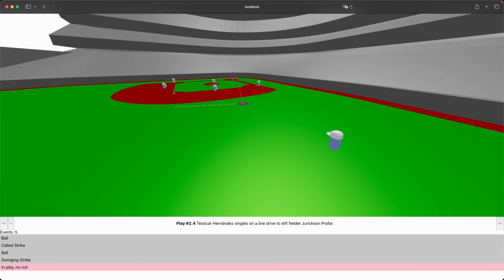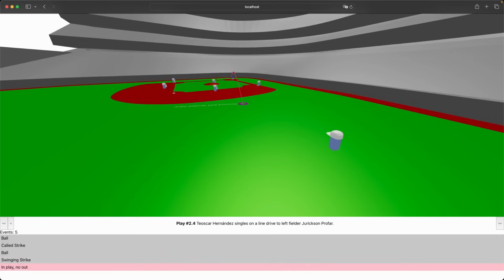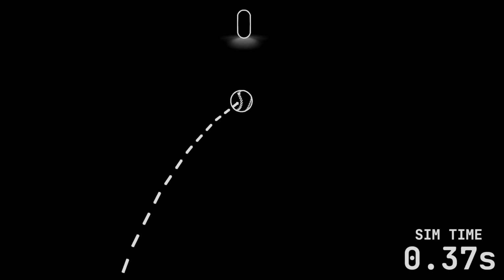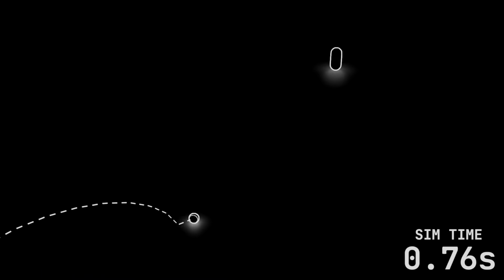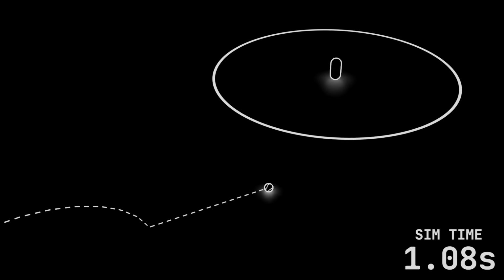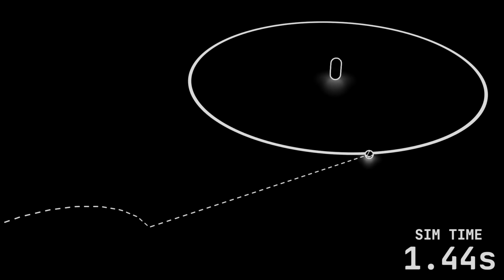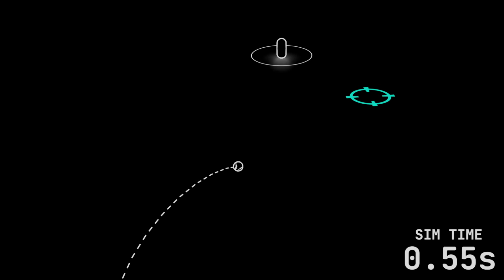You see, the stats data tells us where the ball lands and the player who picked it up, but we don't know where they picked it up. And to solve this, we might have to get a little creative. If we assume that the ball maintains its horizontal speed after hitting the ground, we can plot out its movement along the ground over time. And if we know the movement speed of the player, we can calculate how far they could have traveled since the ball was hit. Then we can begin to iterate through our simulation to find the earliest time at which the defensive player could have reached the ball.